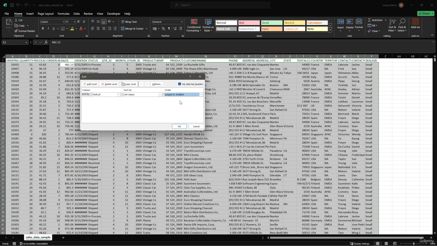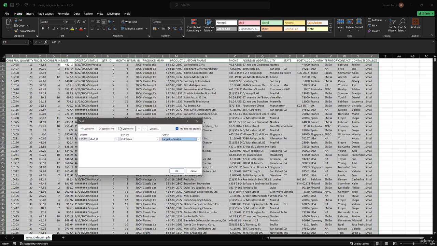So that now is our first level of sort set up. If we were to click OK on this, that would just sort by year in descending order. But of course we have multiple orders in each year, and we want to be able to see for each year what the largest orders were. To do this, we need to add a second layer to our sort. So we click on Add Level, and for our new level, we'll add the Sales column. Again, we'll sort from largest to smallest, and then click on OK.